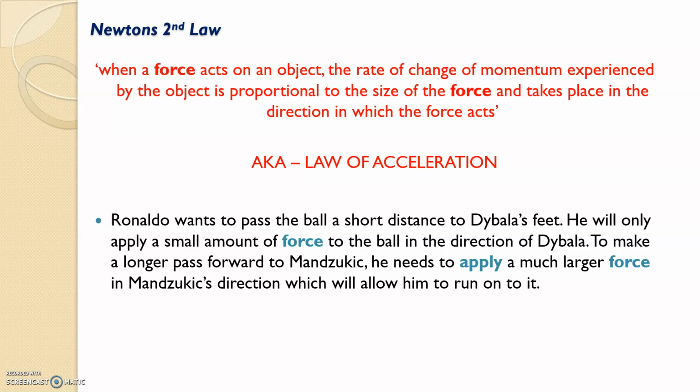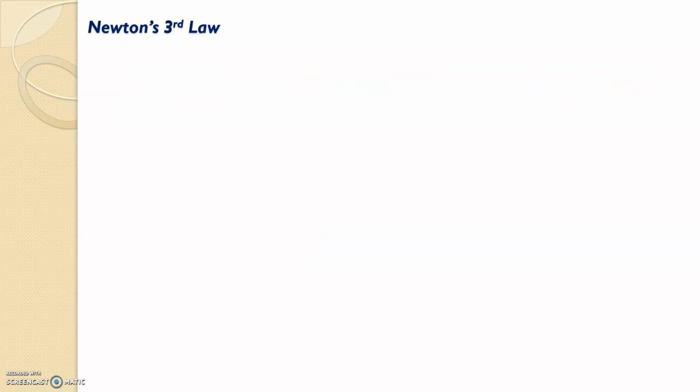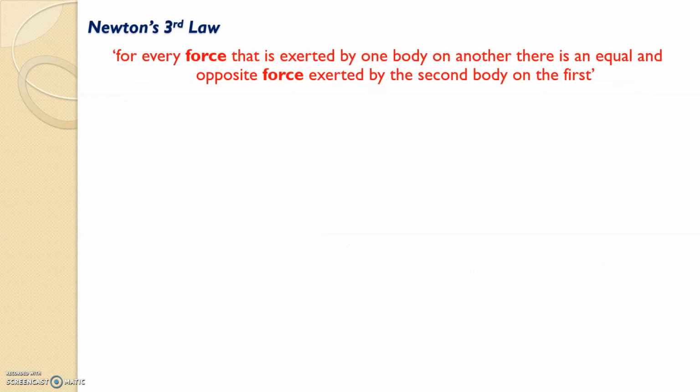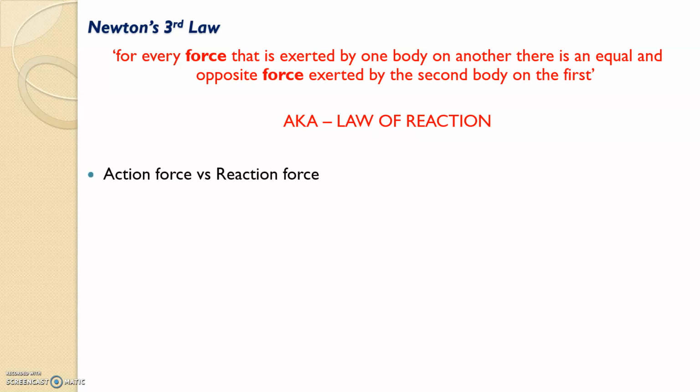Okay, it's related to the force and the impact to the object. The third law: for every force that is exerted by one body on another, there is an equal and opposite force exerted by the second body on the first. So this is the most famous law, and it's the law of reaction. For every action there is an equal and opposite reaction. Okay, so remember that if you can't remember this entire definition word for word, the examiner will give you that mark because you are correct.